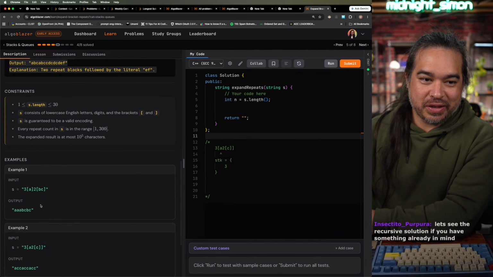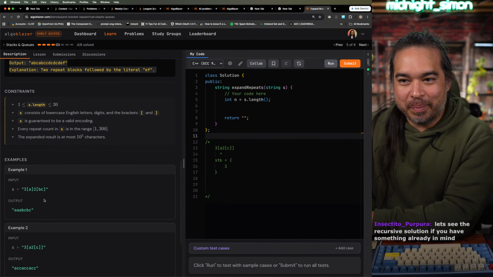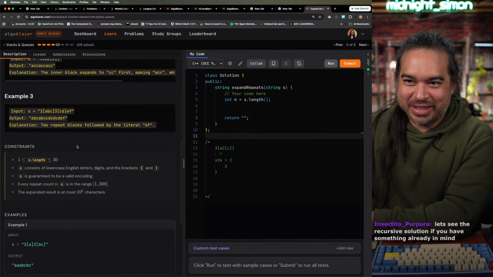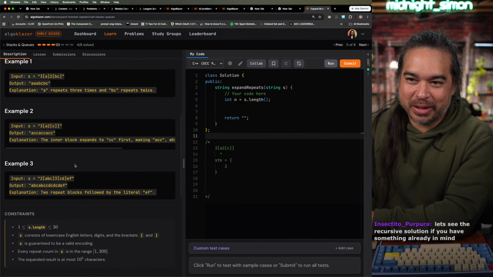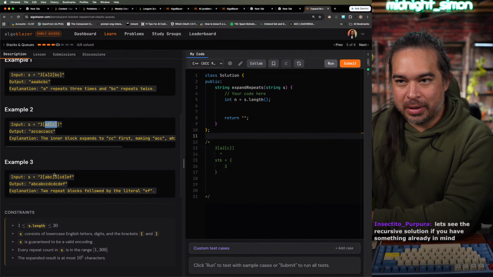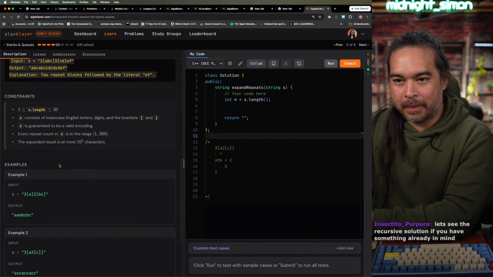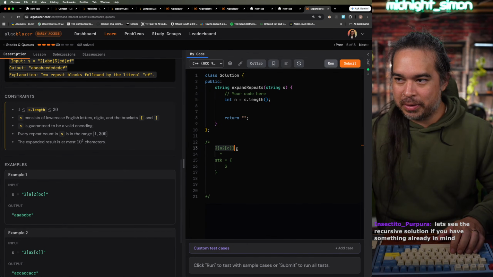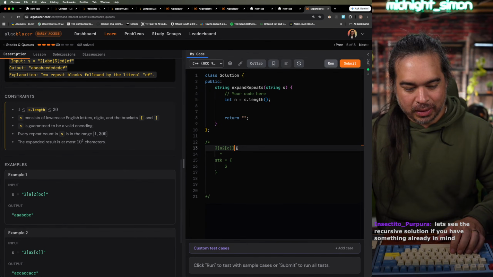Let's see the recursive solution if you have something already in mind. I don't have anything in mind, man, but usually with these types of nested things, where something can be inside of something else like that, my mind immediately goes to recursion. Alright, so if I were to recursively solve this, I'd probably start with a whole string.